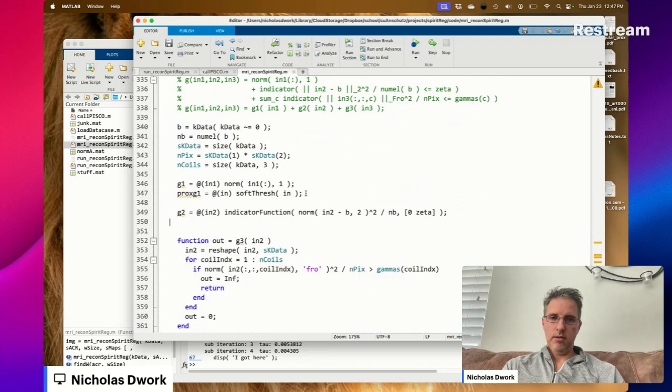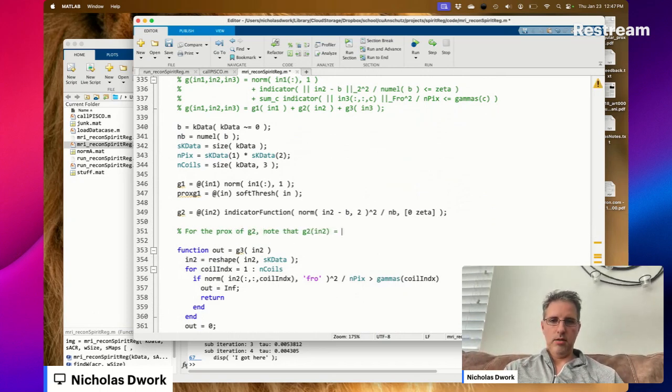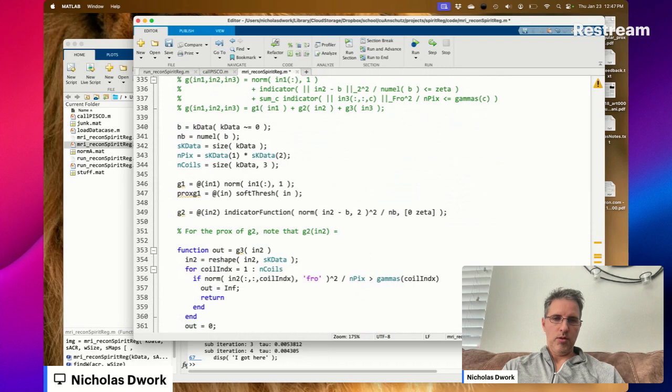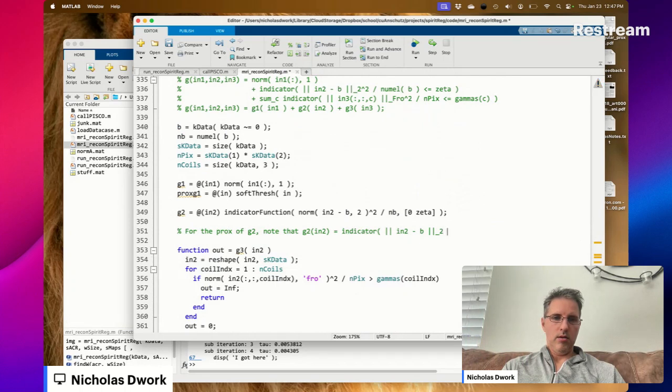Now we need the prox of G2. For the prox of G2, note that G2 of into is equal to indicator of the norm of into minus b, less than or equal to square root of zeta.